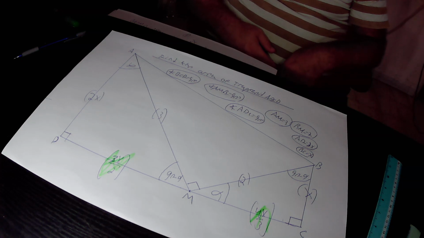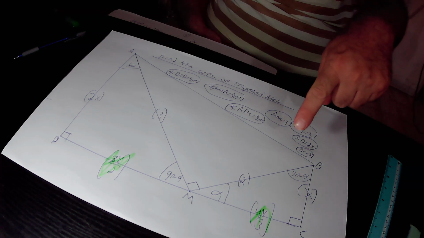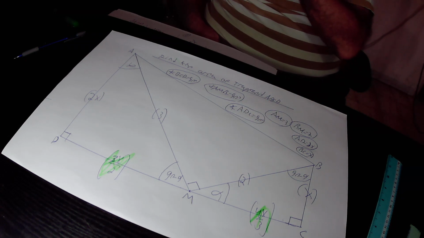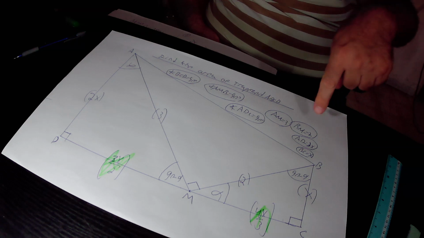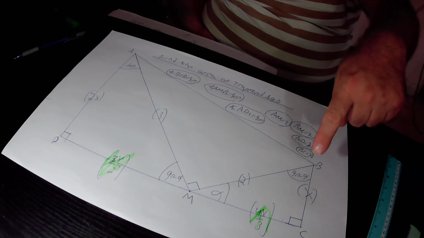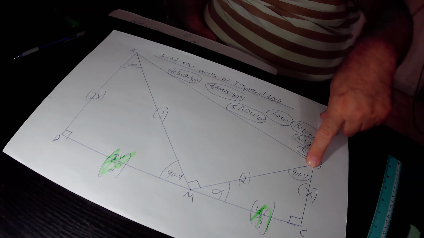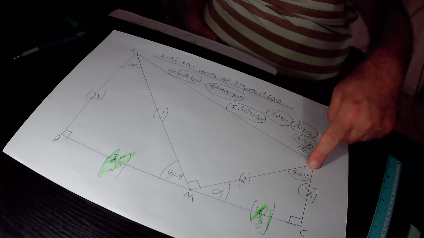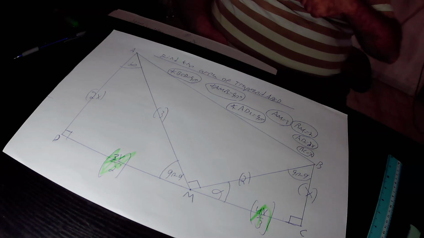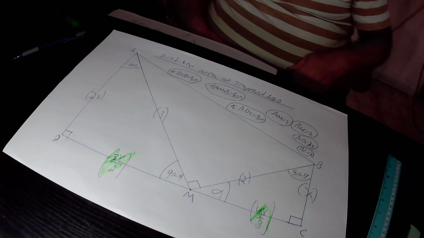So, first of all, we define this angle, that is angle BMC, as alpha. So in the right triangle BMC, this angle equals alpha, this angle equals 90 degrees. Therefore, this first angle must be equal to 90 degrees minus alpha. Why? Because 90 degrees minus alpha plus alpha is 90 degrees, and 90 degrees plus 90 degrees is equal to 180 degrees. That is the sum of the angles in any triangle.